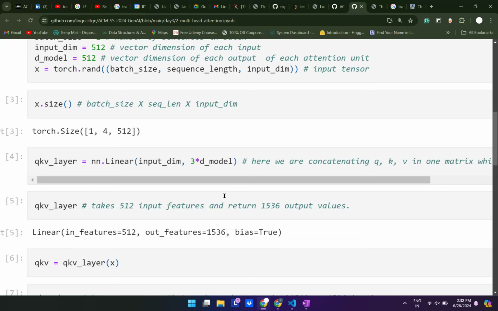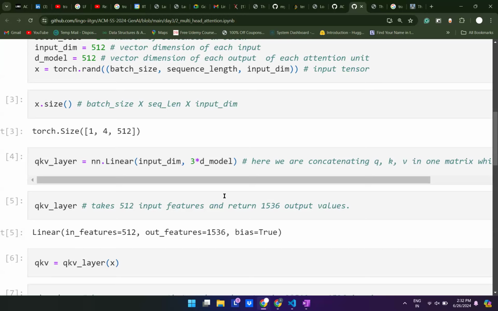Now, this will be 512. What will be this side? Let's say this is 512. What will be this side? This will be 512 itself.